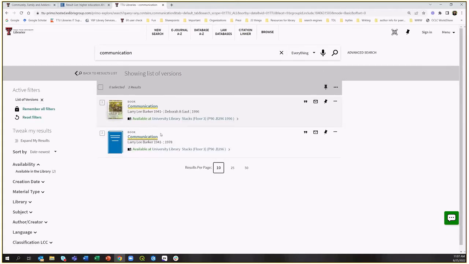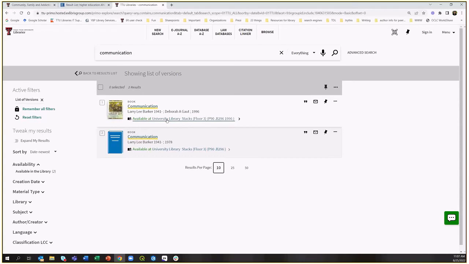So I could see, oh, we have the book, and we have two copies of the same book, maybe an updated version, and this one is really good. It tells me that it's available here in the university library, and green means that it should be on the shelf. Somebody may have pulled it right before you go up, so occasionally it will say that. But otherwise, if it was checked out, it would say checked out here instead of available at. And then it tells you which library, because we have multiple libraries on campus.